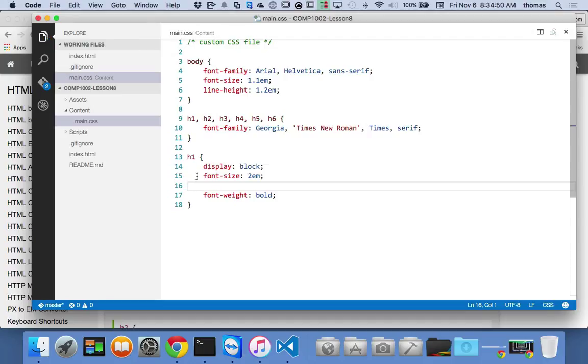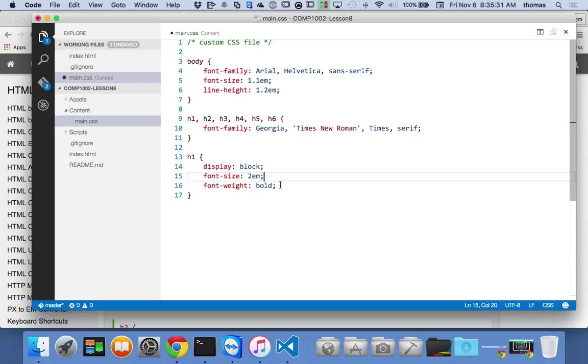So if I target my H1 tag and don't talk about margins, where does the margin information come from right now? Yes, the default browser styles. If I don't manipulate the default browser styles, I still get that default browser style affecting my tags. So what is this saying? Basically, it says display block, font size 2em, so twice the size of the regular text, which means it's 32 pixels by default. But it's not 32 pixels because I've made my body tag 1.1em, so it's going to be based on slightly larger sizes.